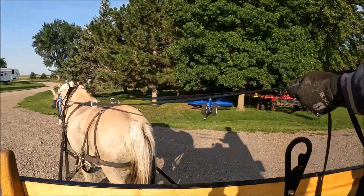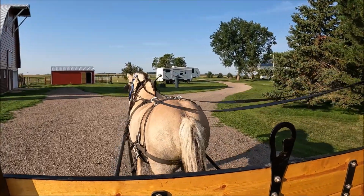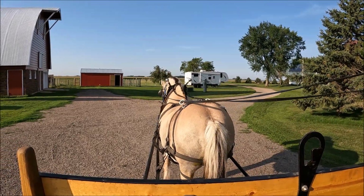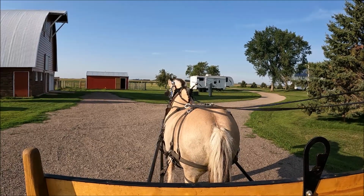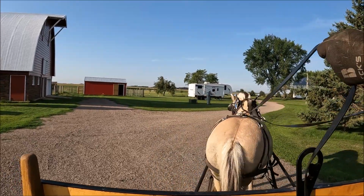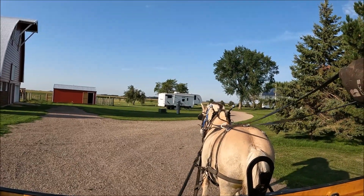Now he's seeing that gate. He wants to get back there. So we're going to stop him. Oh, Butch. Oh. And we're just going to sit here for just a bit. He's got to learn that patience. You bring them to a show or a parade or whatever, you want them trained very well to make sure that they're just going to stand there. And as a team, they're going to do this much easier. But as a single, especially Butch, he's going to test you.